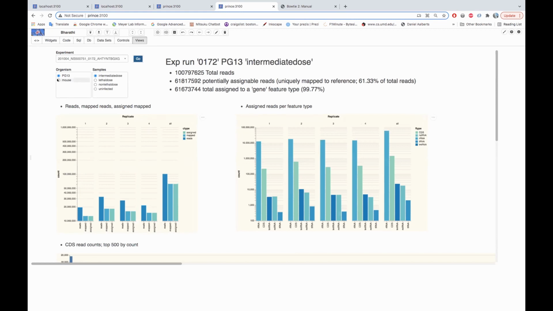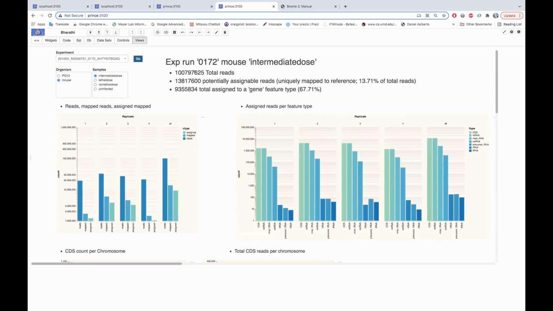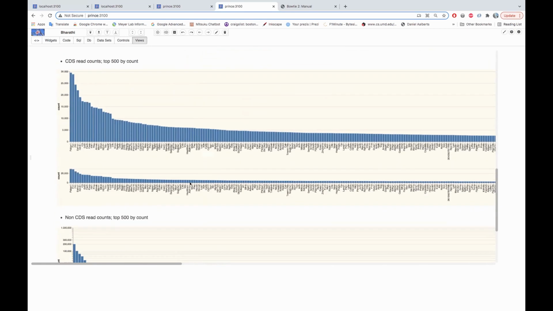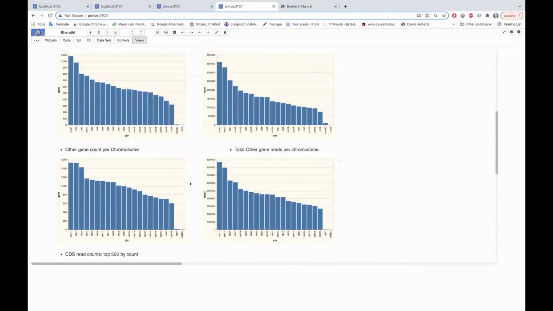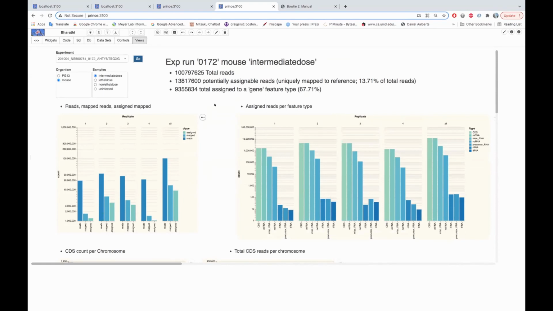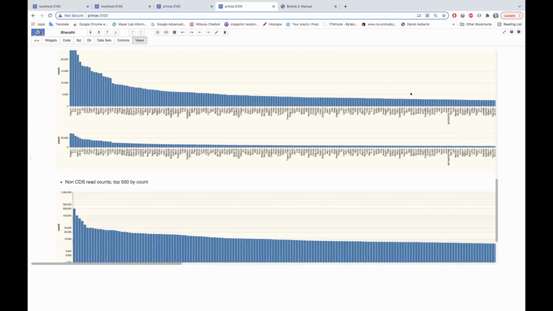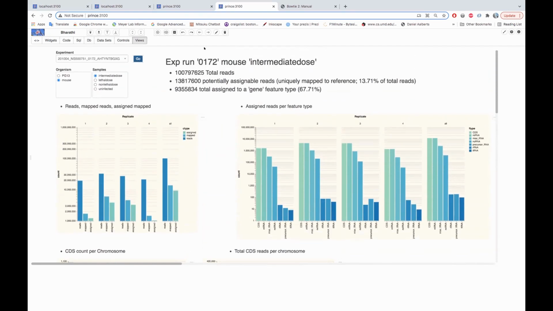All right, yeah, that's a bit better. But you can see that the actual size of this stuff is pretty big. It's 100 million reads for this thing here. So you need to be able to run the data stuff on the server and then have it pass all that stuff over to the client that does all of the actual visualization and representation and things like that.